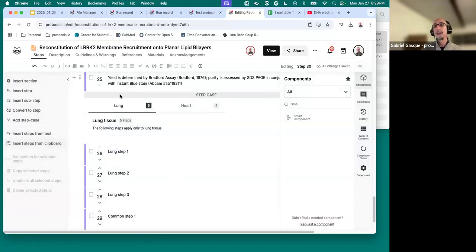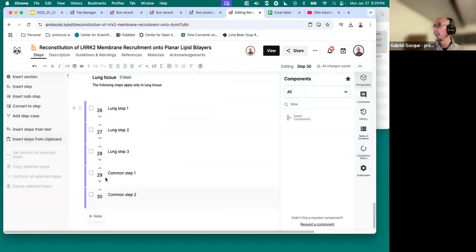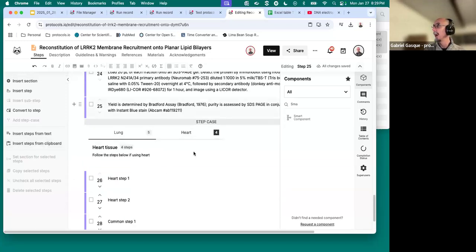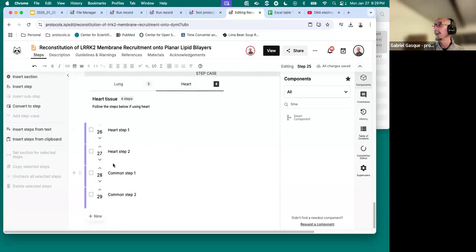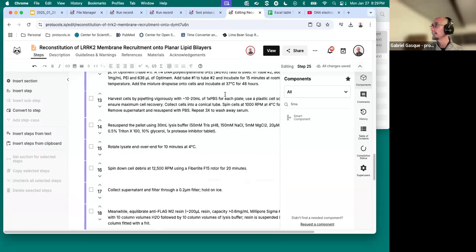So now I have a lung branch with 5 steps, 3 steps specific for the lung, and 2 common steps. And the heart, I have 2 steps for the heart and 2 common steps.